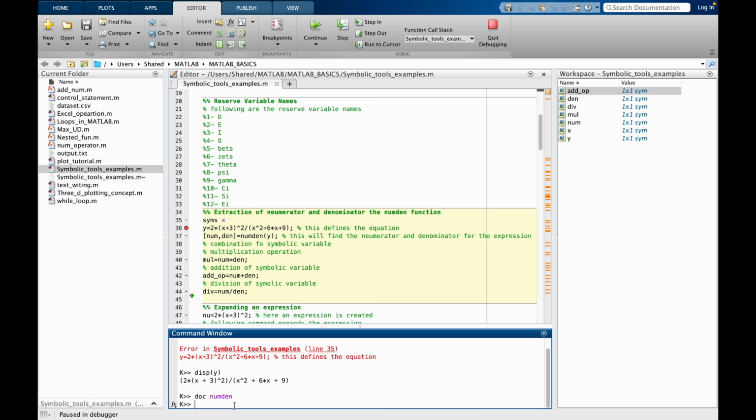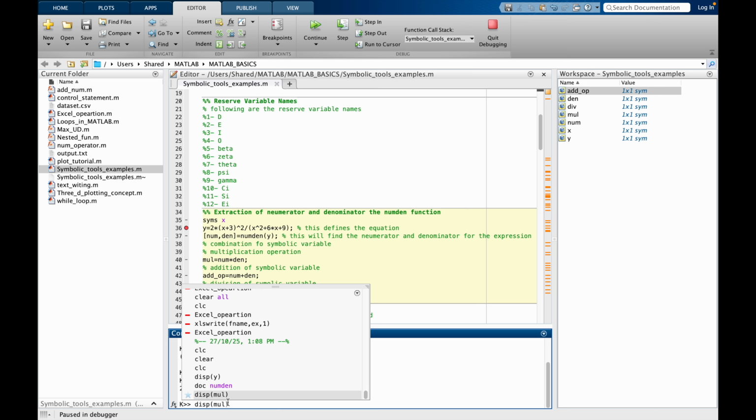Suppose I want to display all these three variables that I created now. So what I can do, disp, suppose I want to know what is mul, so you can type mul, and you can see it is 2, right?